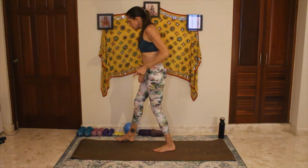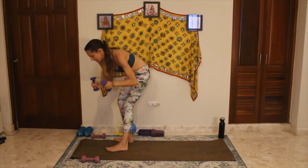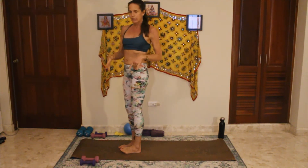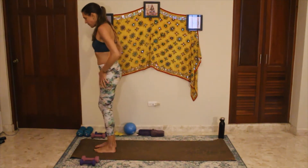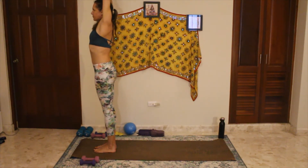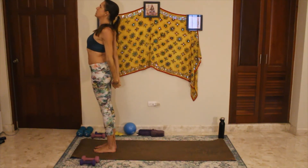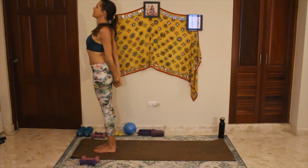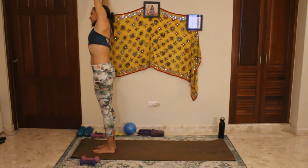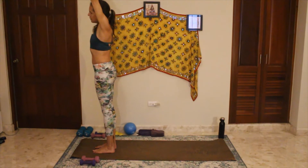Go ahead and come to the top of your mat. Take a deep inhale, stretch those arms up, interlace your fingers and give yourself a stretch, growing nice and tall. Bring your hands behind your back, clasping them together, pull your shoulder blades together, opening gently up towards the ceiling — just a little bit of a gentle stretch. Back to center, inhale, extending up, and just move side to side giving yourself a little lateral stretch. We don't do tons of warming up in this class because it's only 30 minutes, but I don't want you to start from totally cold.